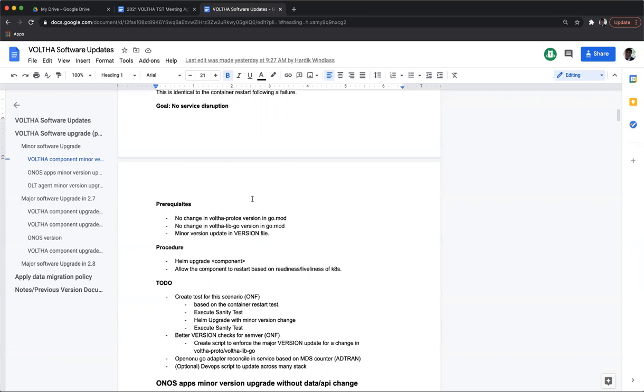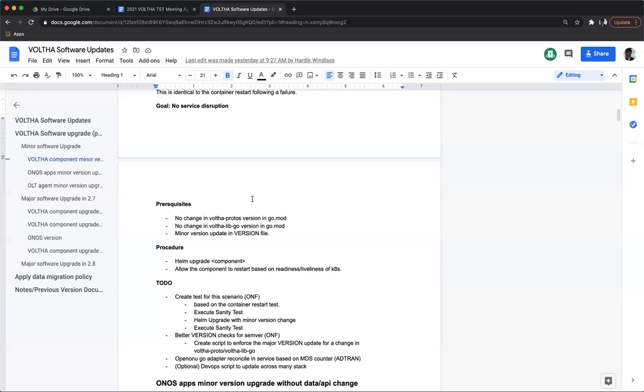At the moment, this is in fact very similar to our component restart test that we already have. So instead of restarting the component with the same exact version, you're going to restart it with a slightly different one. Just a minor version, a bug fix. The minor version is a bug fix, effectively. There's no feature introduced in here. And it's going to be done on a released version. We're not going to be doing it in master. Master is still treated as in progress, and this doesn't happen on master. So we expect this to work right now.